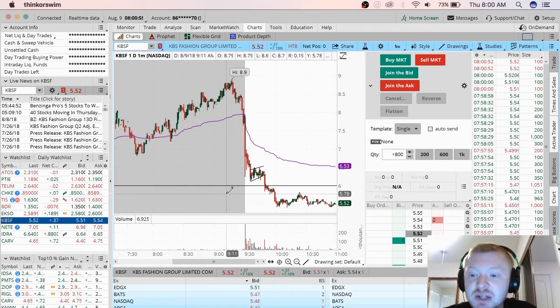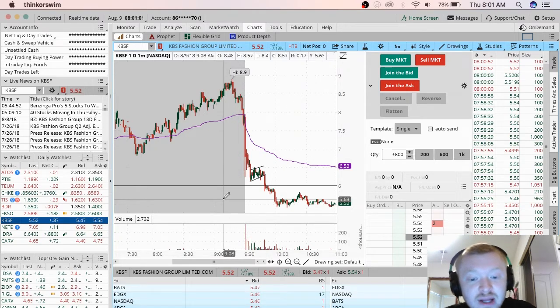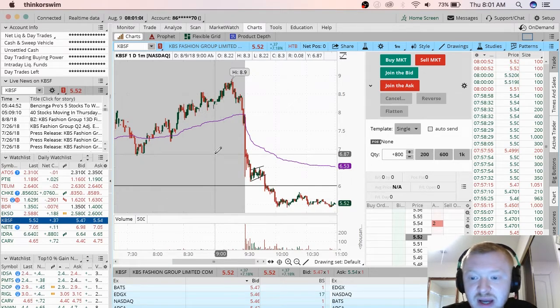Really, the key three things you need to be looking at are times and sales, level 2, and volume. That's going to help you figure out, is the bull flag going to happen? Is the bear flag going to happen? I think it'll make you a successful trader as far as trading these patterns are concerned.